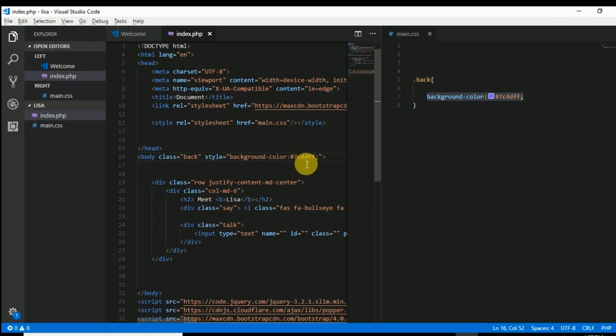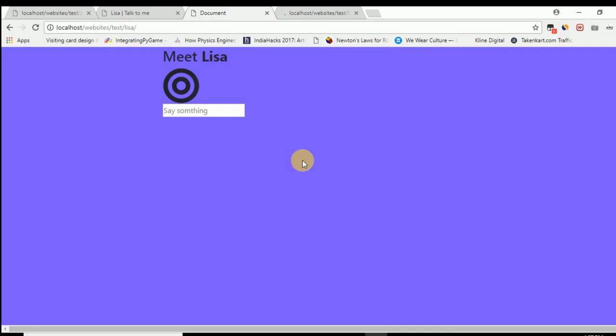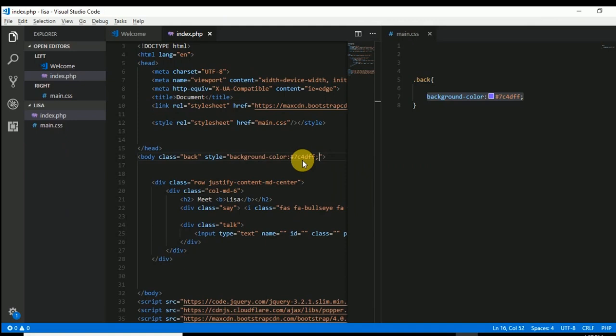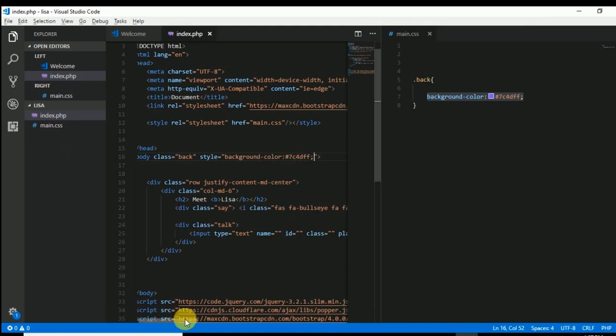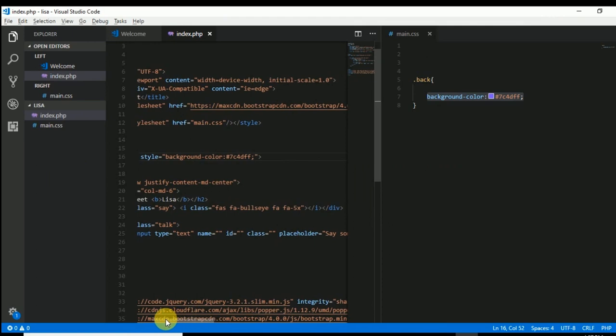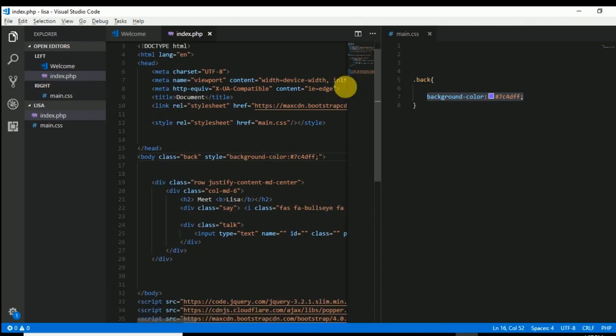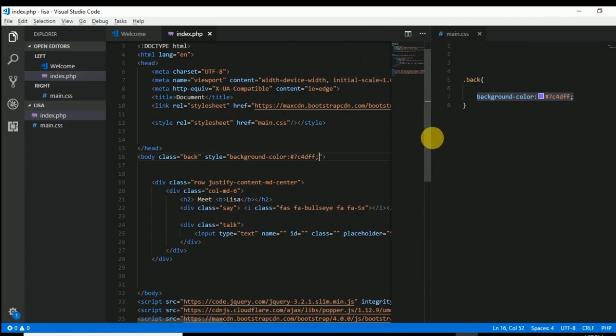Okay, so it's working here, but it's not working using the class, even when my class CSS file is loaded. Let me see what's happening here. Maybe it's because of the cache files. It happens most of the time due to the cache.